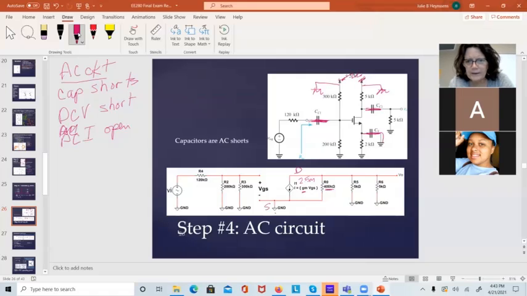The drain right here, what I see is 5 k to ground, and the capacitors are short in parallel with 5 k to ground. So there's my two 5 k ohm resistors, and this is the output voltage right there. And on the gate, I see 200 k to ground, so that's this one. I see a 300 k resistor to an AC ground, so those two are effectively in parallel. And also tied directly to the gate, I have 120 k to my input source. So that is the AC circuit.